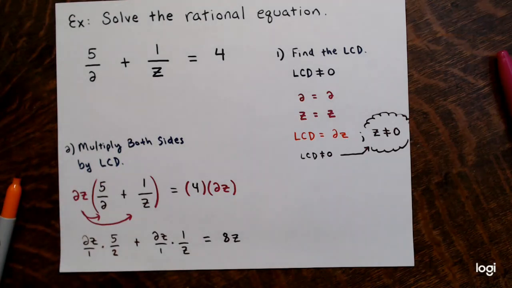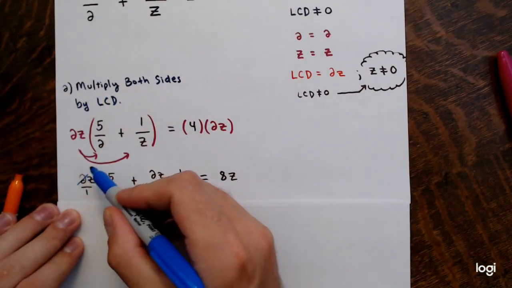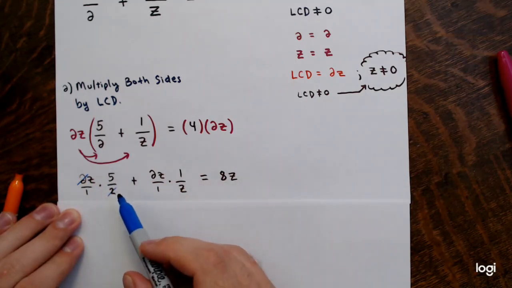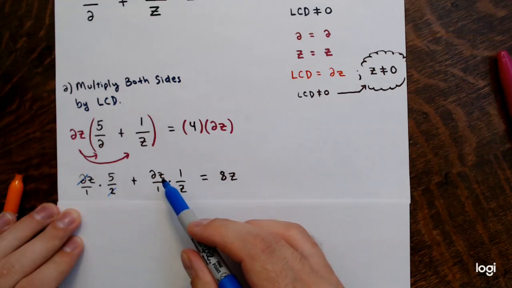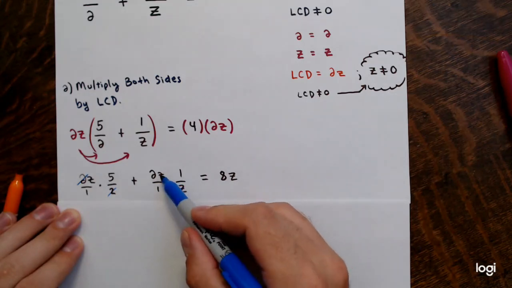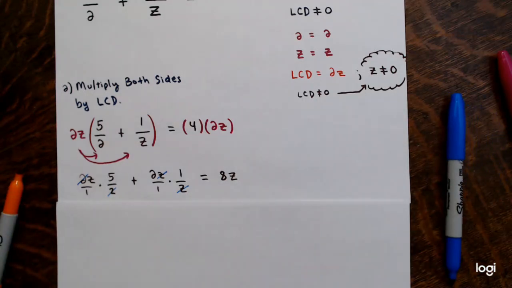But do you see the denominators canceling on the left side there? Look at the first term. I've got a factor of 2 in the numerator, a factor of 2 in the denominator. So those you can divide out. Those become 1 technically, right? And then same thing for this term, this product. I've got a factor of z in the numerator and a factor of z in the denominator. So those divide out and become 1. So look at what I'm left with.